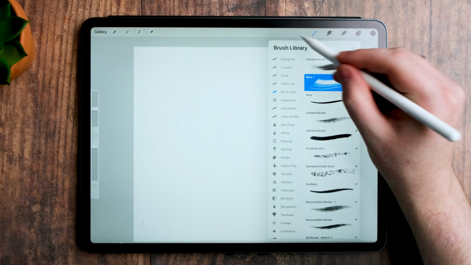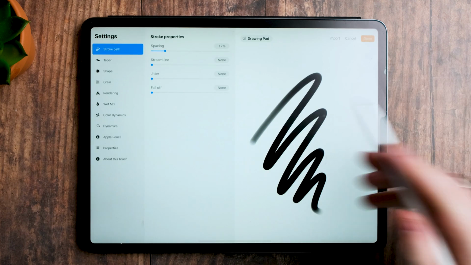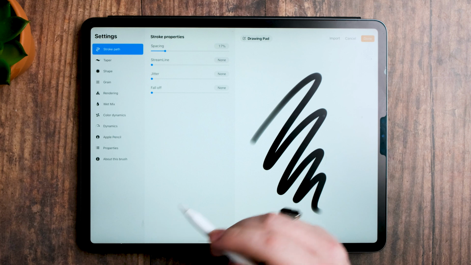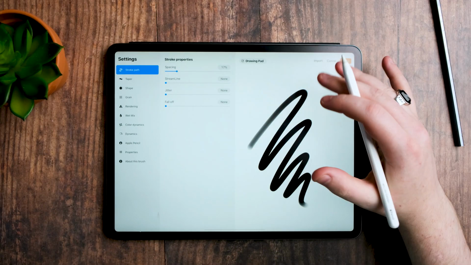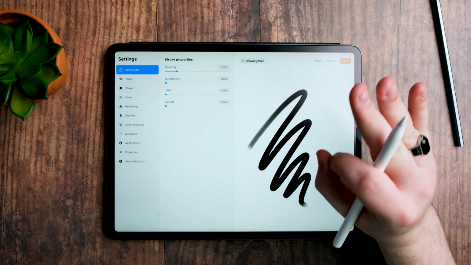So in your document, go into your brush panel here, and then we'll just go ahead and select a brand new brush. Now we'll be taken to this place called the Brush Studio. This is where we do all the changes inside the brushes in Procreate to make it that much nicer.